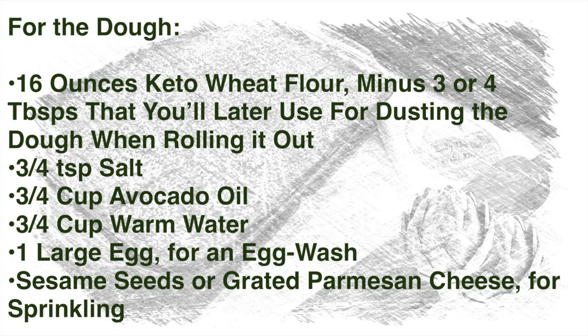And for the keto low-carb dough part of today's recipe, you will need 16 ounces of keto wheat flour minus 3 or 4 tablespoons that you'll later use for dusting the dough when we're rolling it out, 3/4 teaspoon of salt, 3/4 cup avocado oil, 3/4 cup of warm water, 1 large egg for an egg wash, and either sesame seeds or grated Parmesan cheese for sprinkling on top. That is a matter of taste and a personal choice, so I'll leave that up to you.